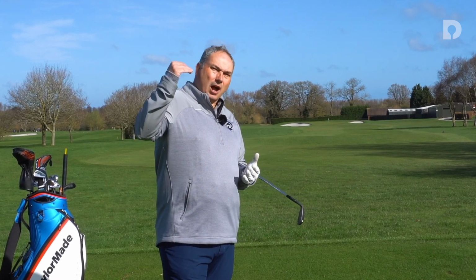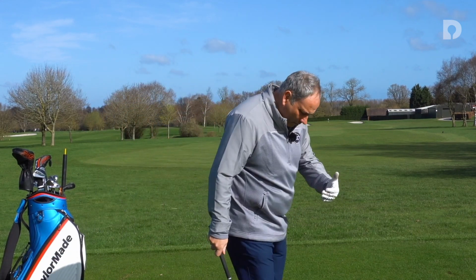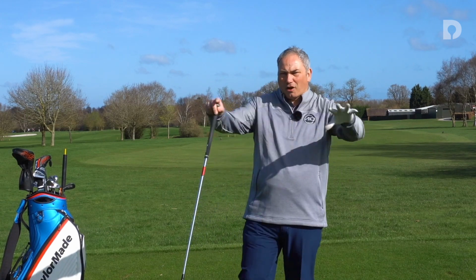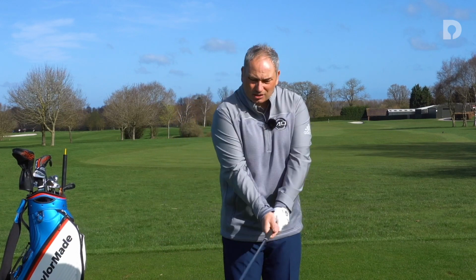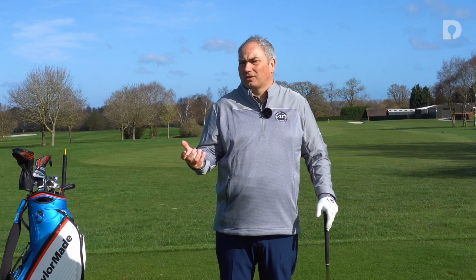We want to set our goals higher than what we're achieving and then practice in a way that gives us more concentration, to bring that back down to a more relaxed level on the course if we can. So the best way to practice your pitching would be to put a circle around the hole, which is 5 foot around the hole, and do that with T-pegs maybe. Hit some pitches and see how many out of 10 you can hit within that 5 foot circle. Benchmark that score and do it again and again and try to beat that score.